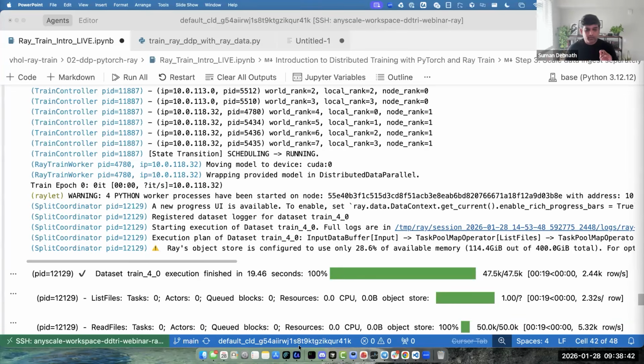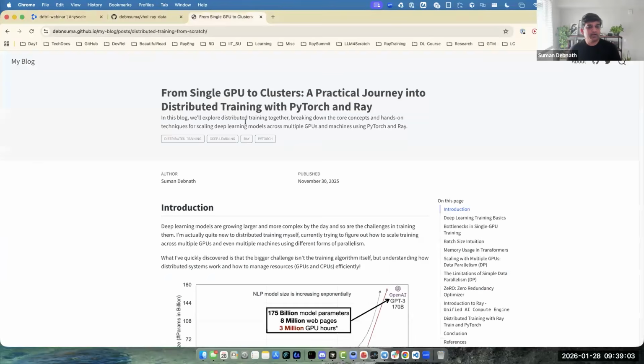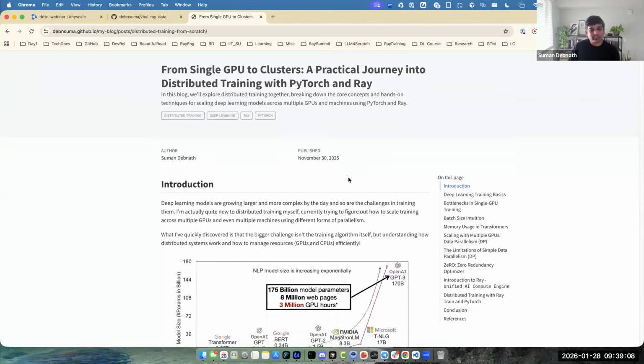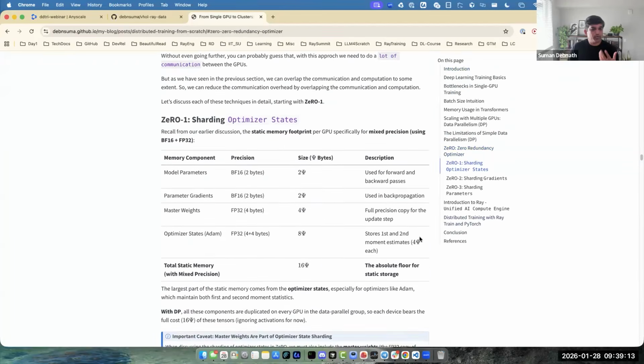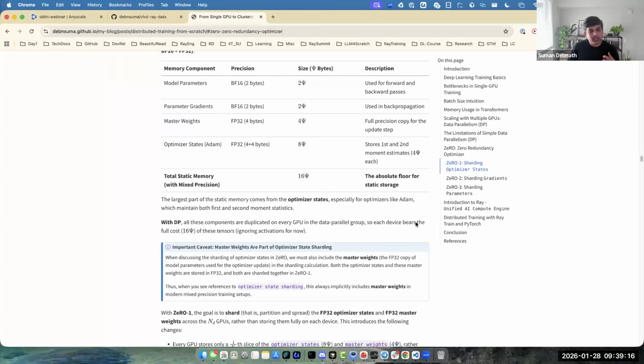And in fact, if you want to know how you can do all those calculations, you need to know a little bit about the math behind it, like what exactly we are throwing. One of the resources that I have, I guess I have not shared that, so let me share this first. There is a blog that I wrote. It is very detailed and might take some time to go through, but it has all the details in a more mathematical way, like what is happening under the hood. And whatever we have covered is mentioned here.